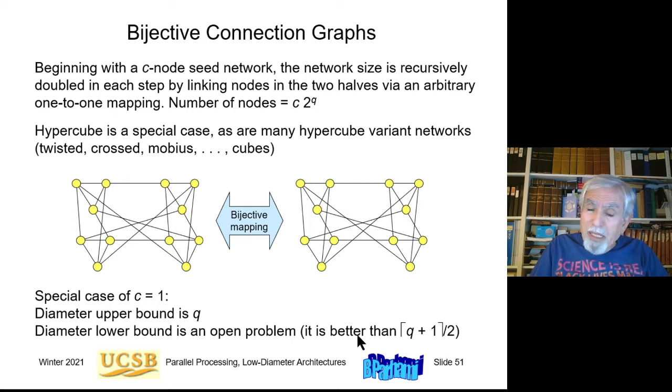Okay? However, again, there's a trade-off here. If I have this, what appears to be a more or less random connection, then developing algorithms might not be as easy as it was in the case of the hypercube, because there isn't a regularity or regular recursive structure. There is a recursive structure, but the bijective mapping changes at each level to some arbitrary bijective mapping. Okay, again, this is more of theoretical interest. The nice thing is that I can reduce the diameter of such a network by selecting the bijective mappings that I use.